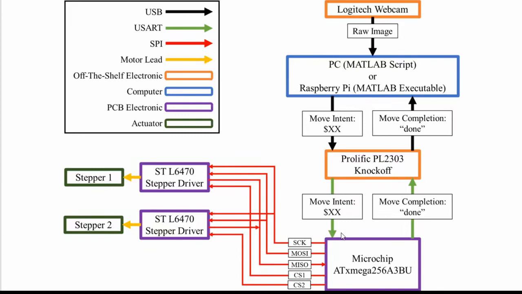The final interconnect is the motor leads that are simply the multicolored wires that you see connecting to the two actuators, which are the steppers. Not included here is the servo itself, which is actually connected directly up to the 3.3 volt power supply. It's supposed to run on 5 volts, but it seems to operate for our purposes on 3.3 volts just fine.